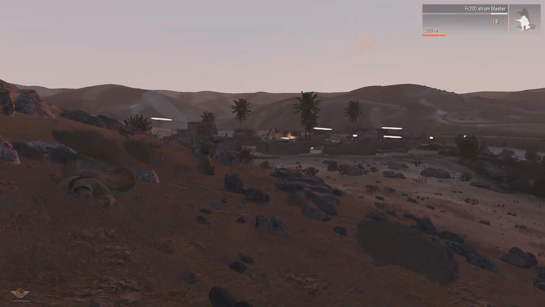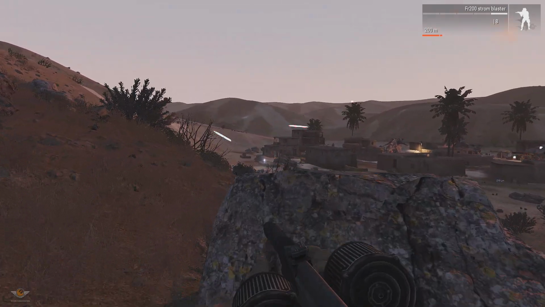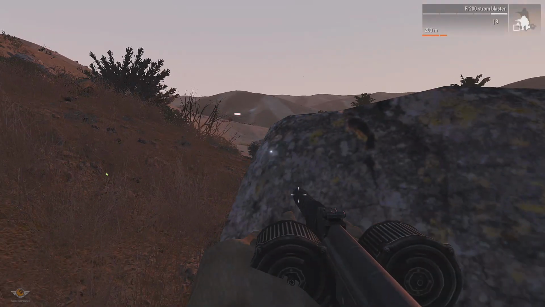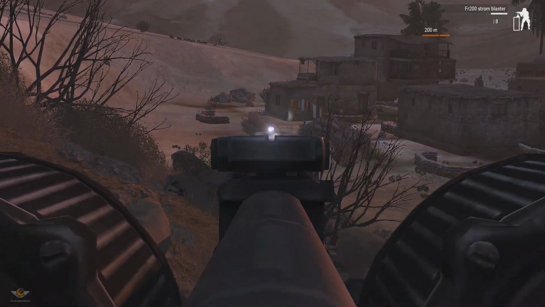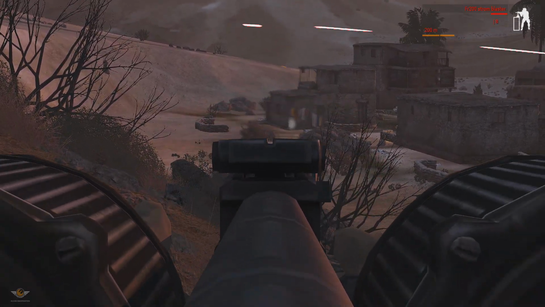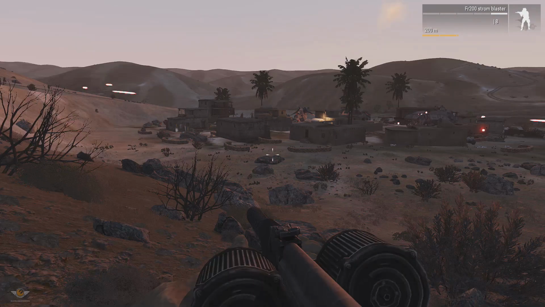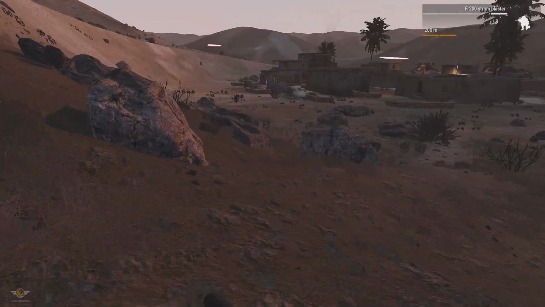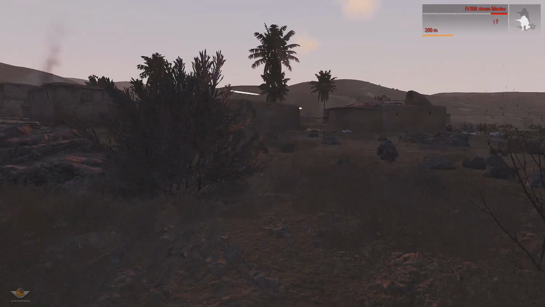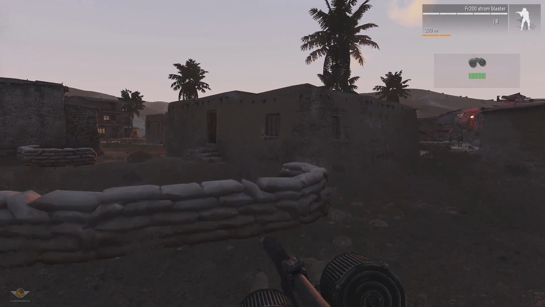I see the heavy guy right there. He's just unloading around that corner. Oh, I'm so close to the compound. Let's reload since we're practically here. And let's go to full auto. You know, because close encounters.